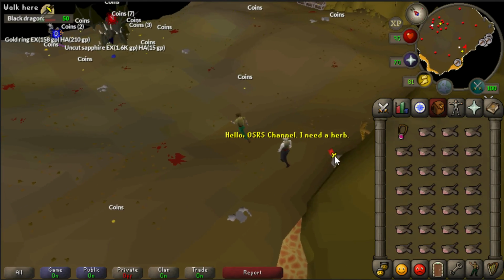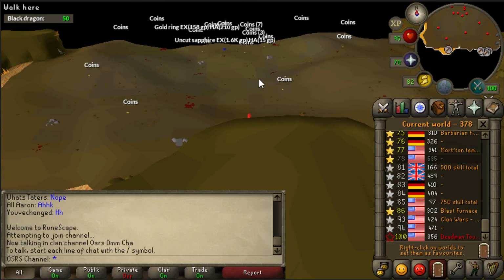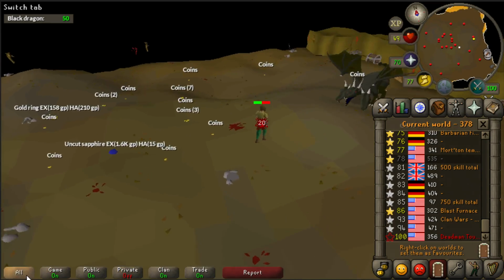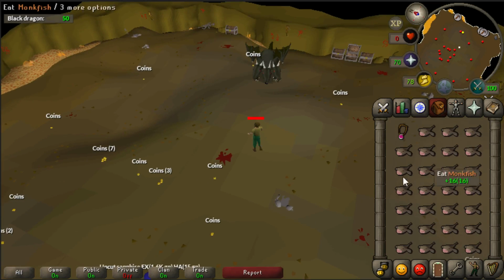So we have here a full inventory of food. First of all, search for a world where nobody else is. And just run to the King Black Dragon to suicide and you will have a food pile on the floor. I will say do this 1 or 2 times before you come with your real melee armor.